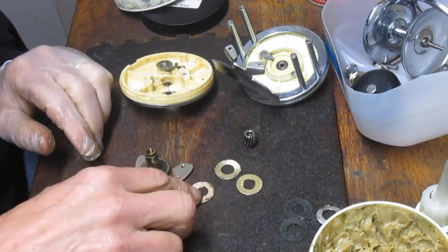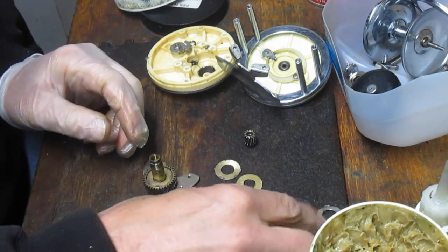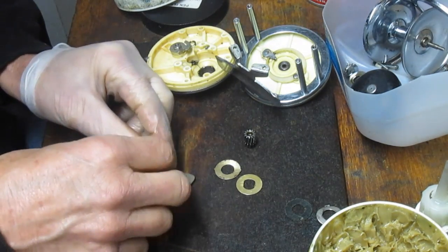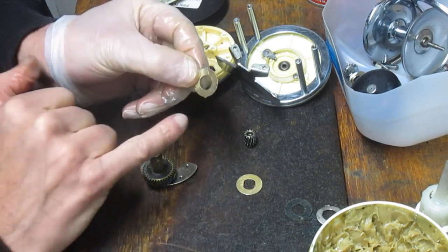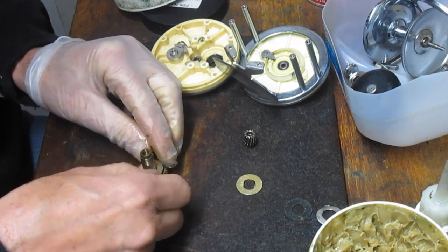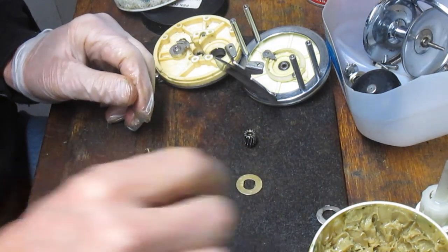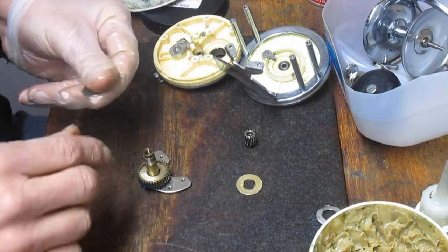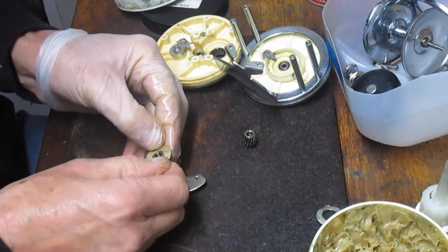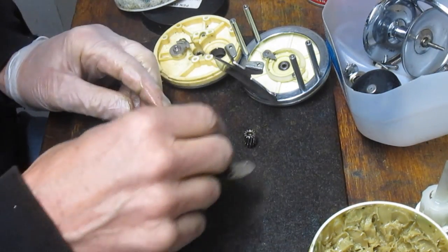Snap the main gear on, then use Cal's Drag grease on the leather washers — that helps keep them flexible and lubricated. Dip the washer into the grease, use your gloved hand to distribute it, and wipe off the excess with a paper towel. The drag washer sequence: first, a round washer with two flat sides; next, another leather drag washer; then an eared washer — kind of looks like a face with two points on the side but a round inside. The eared washer seats itself into the ridges in the main gear — if it doesn't seat, the drag system won't work. Then flat-sided washer on top again. That's your drag stack done.